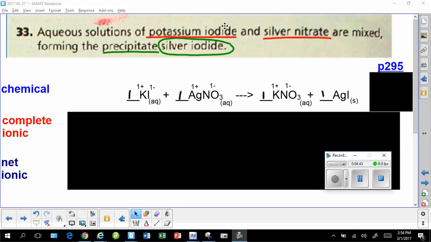Rather than doing 1 with 5 like we've done in the past, or 3 with 8, or 6 with 10, they're giving you the name of the compound. And so this is a potassium ion and an iodide ion together, and so we write it KI. And we make sure that their charges are equal but opposite, or they have to have subscripts. And in this case, they don't have subscripts.